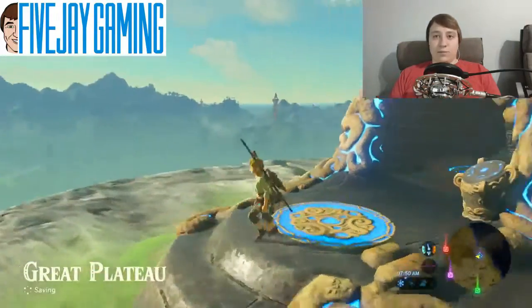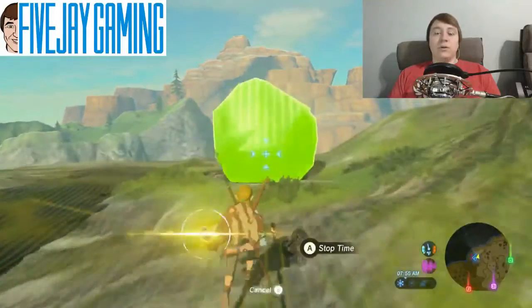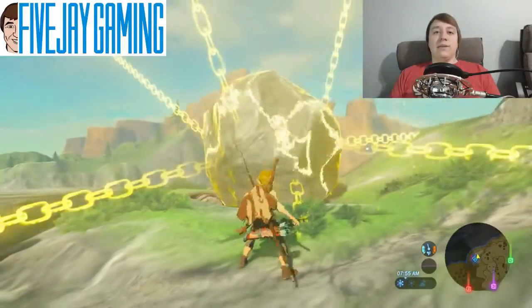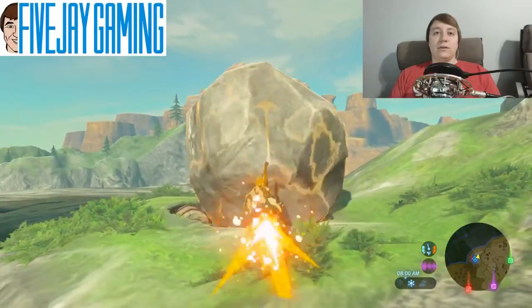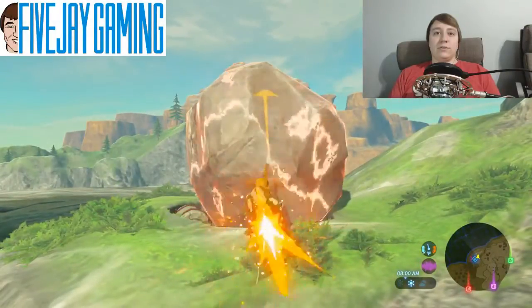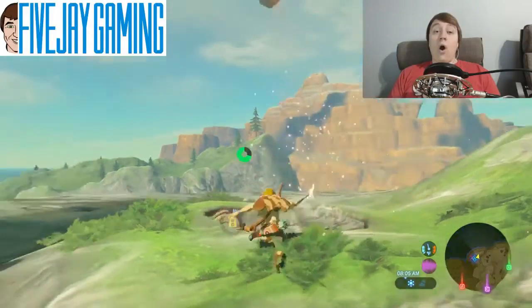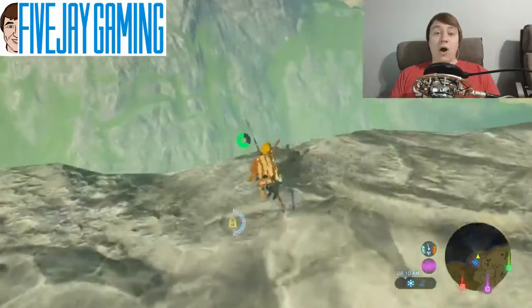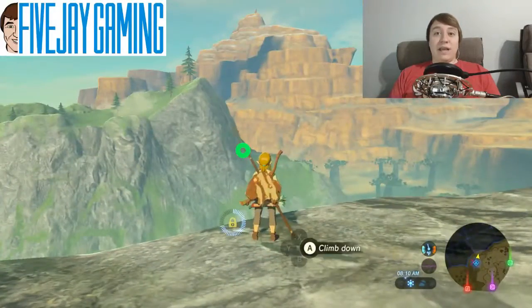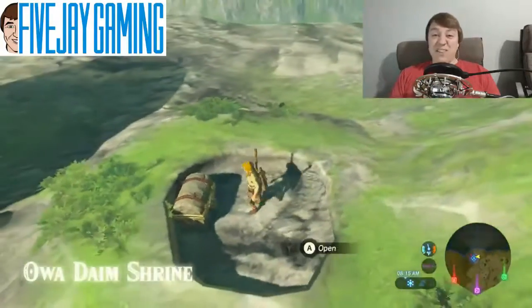Alright, we are making some real progress. So now we're going to put the stasis to use. Stop time! And then you hit it. See where it goes. Oh my goodness! Where did it even go? It disappeared off the edge of the map. That's awesome! Did you see how far the thing flew?